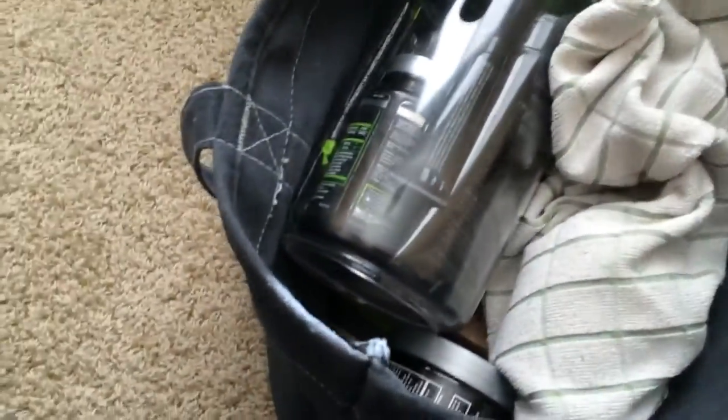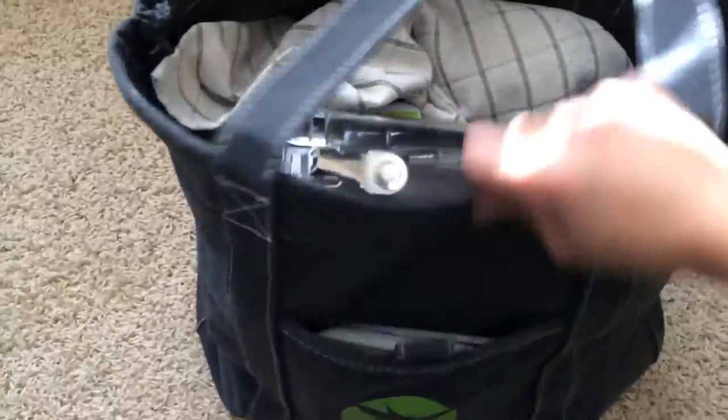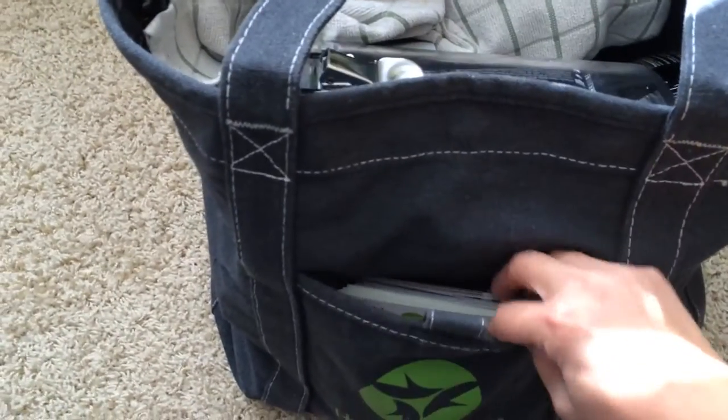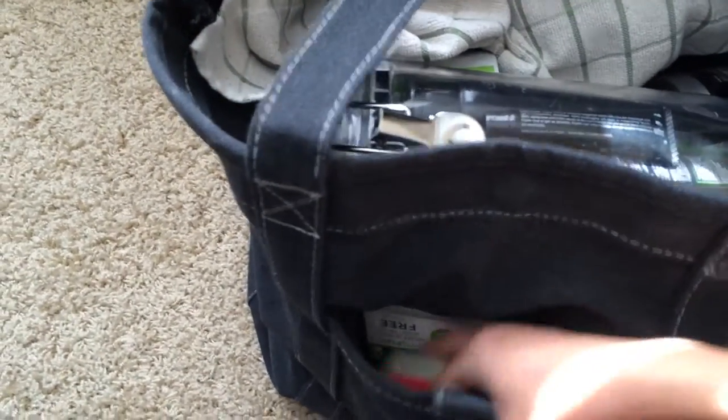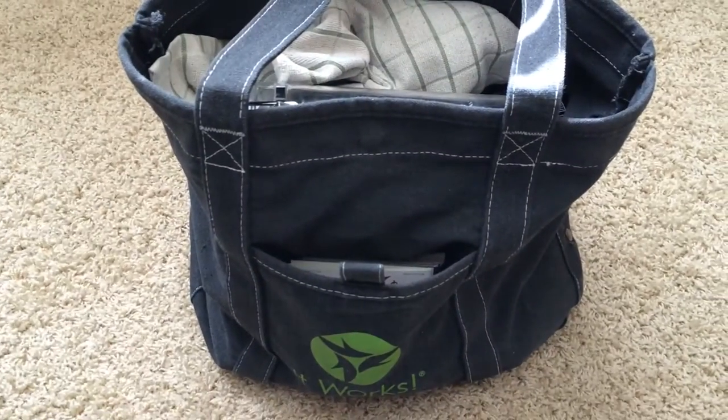So all of this goes into my party bag, and this is all that I show up with when I go to do a wrap party. And that's it. Keep it simple so you're not the bag lady or bag man. And in the front pocket, I have Blitz cards and mints, and that's all I need for a wrap party in my bag.